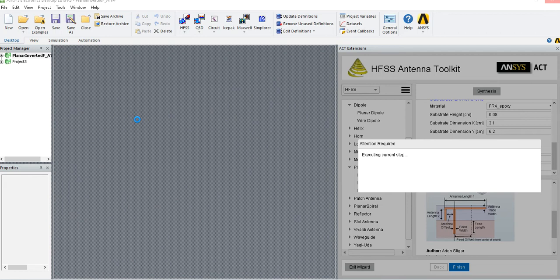So we just wait for it to execute the current step, create our design, as well as some sets of other parameters for our plots. So we just hold on a while and see what happens.